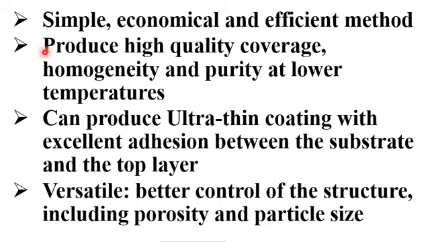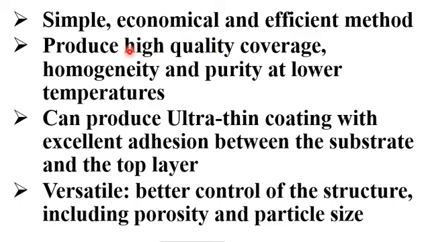The second advantage of the sol gel process is that sol gel processed materials or thin films have a high quality coverage. The materials produced with the sol gel process are homogeneous and they are pure even at a low temperature. Now, this is a very important advantage of sol gel process. So we basically get a high quality coverage via sol gel process.